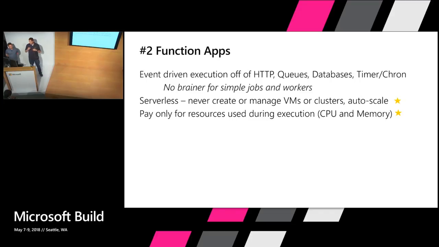So we have some people called cloud developer advocates who write tools. Somebody wrote a URL redirector, so every time they write a blog post or tweet, they send it to their function app. I think he said he was paying about 10 cents a month for execution, as opposed to some of the other places where you would host that, where you're looking at starting at about $40 a month. I think it's good for things that start and end, like jobs, but probably not something that's incredibly chatty.